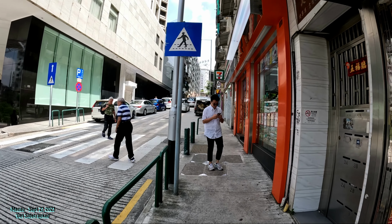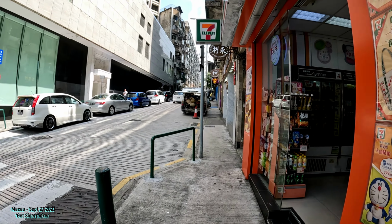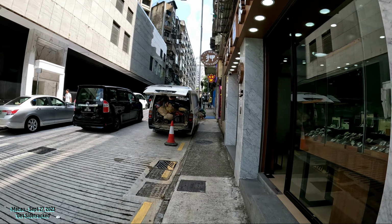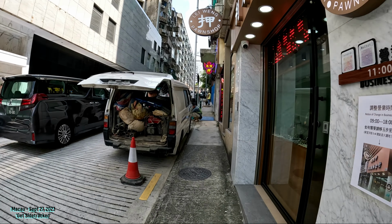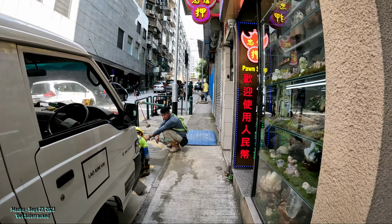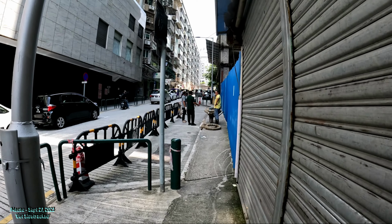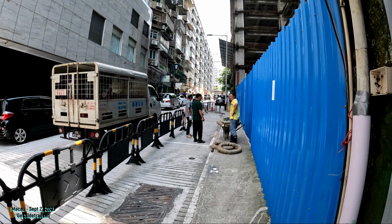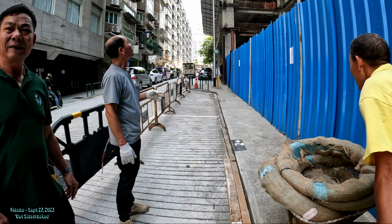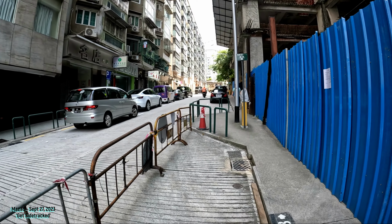You can see a hotel at the top of the hill, and I guess we'll walk up that way as well. But that hotel is called Hotel Guia. It's at the base of Guia Hill, and there's actually one of the only erotic strip joints in Macau, with live dancing and entertainment. It's right in this building up here, at Guia Hotel. That's also part of this neighborhood as well.